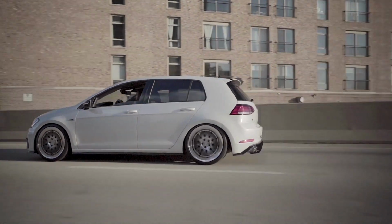Okay, so two quick things. One, the car in the video is actually my car. It's the Volkswagen Golf R. I've always been a car guy.